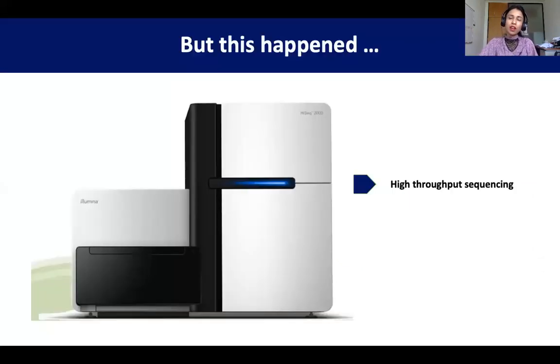Right. So after that came the advent of NGS, or next generation sequencing, and we have so many technologies that have come up after that, right? One really widely used technology is Illumina. This is a picture of one of the sequencing machines that they have, HiSeq 2000, but of course they have a lot more sequencing machines now, and there's one new one that they have introduced, NovaSeq 6000, which has a higher capacity compared to this.